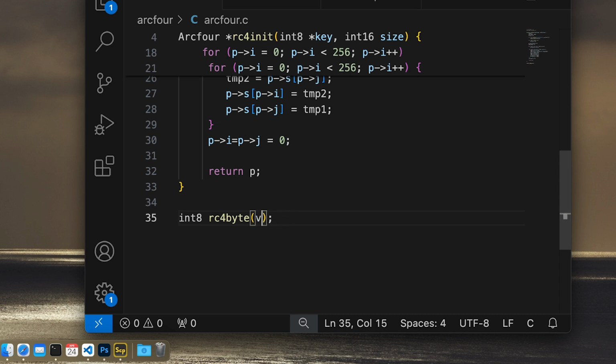And the key stream is what we will use to encrypt and to decrypt stuff. So let's begin. I will have int 16s with temp1 and temp2, just like before.